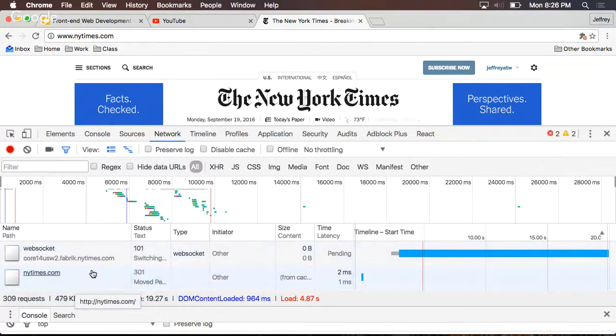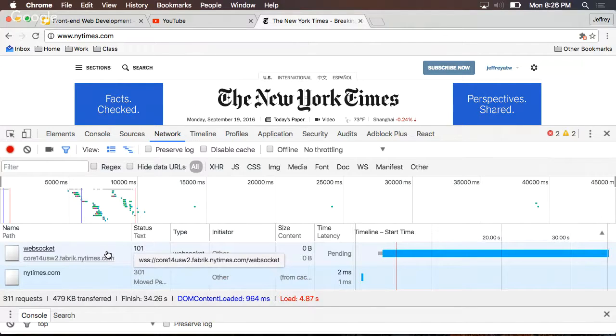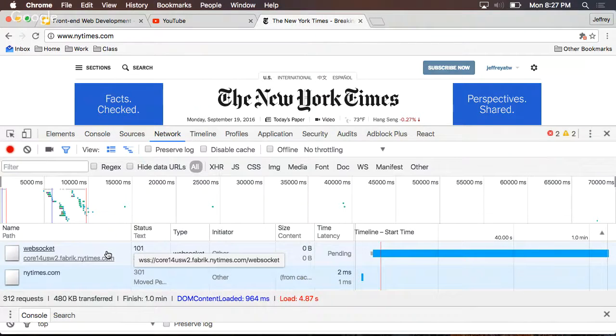For some reason, at the very top, I've got a WebSocket request with a switching protocols thing. WebSockets are a different way that your browser can communicate with the internet that doesn't have to do with HTTP. It's a different kind of communication where instead of this request-response back and forth, you're basically picking up the phone from the receiver and keeping it open, maintaining a constant connection with the server, being able to listen for additional messages down the line.